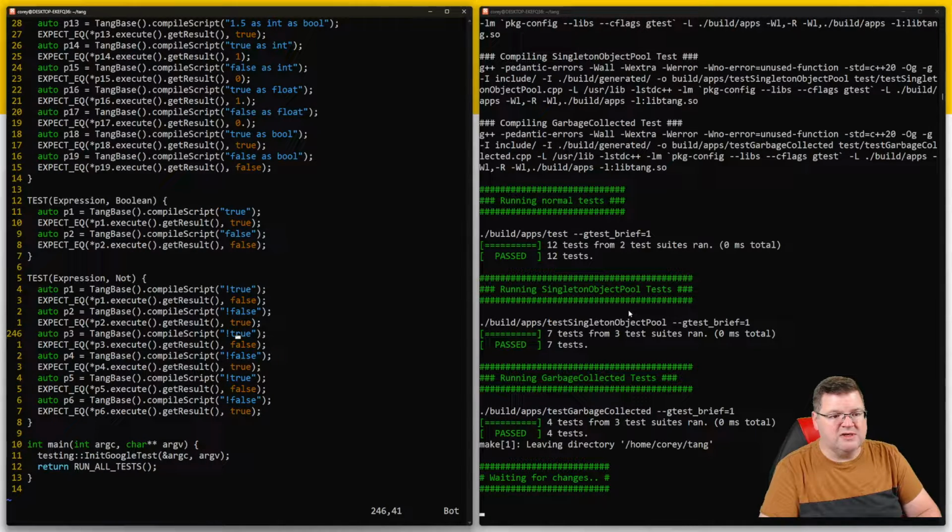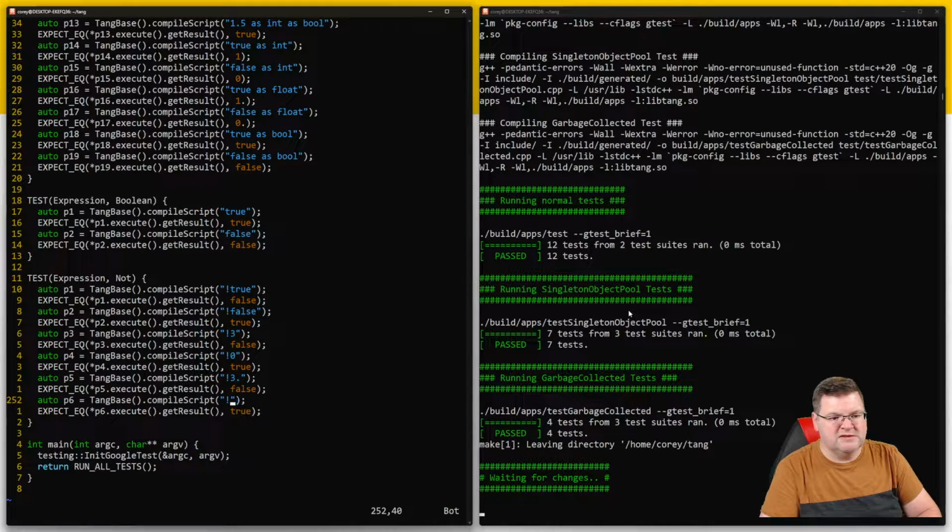I think we're going to do not 3. Should be false. A not 0 should be true. How about a not 3 dot?